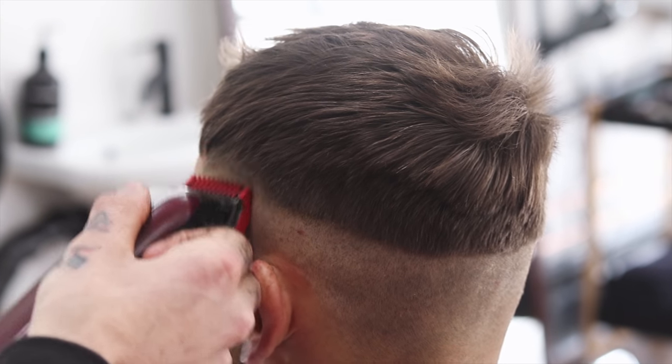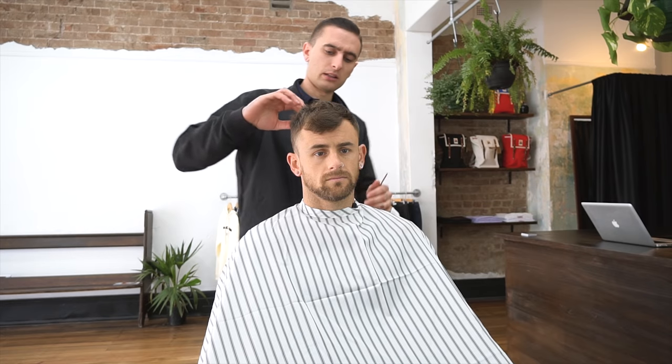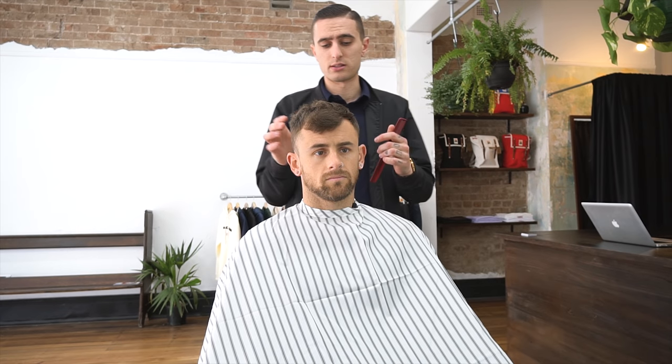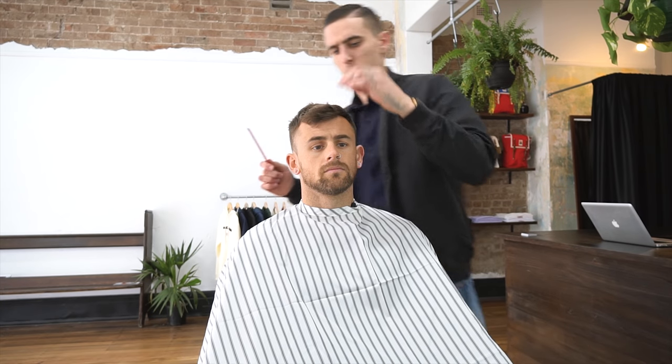So what we've done here, we've actually kept it nice and high and tight on the sides with a zero fade. We've left it a little bit shorter on top, taking a little bit more length out of the back so he can texturize it. Today we're actually gonna take a little bit through the fringe, just to start up a little bit more textured look through there. So I guess let's get into it. All right, so we're going for a modified crop style here. We always start with the sides, just to get that length where we want it before we start on top.